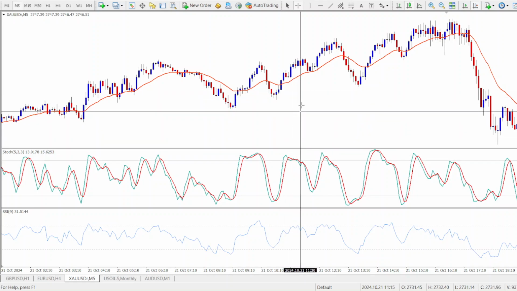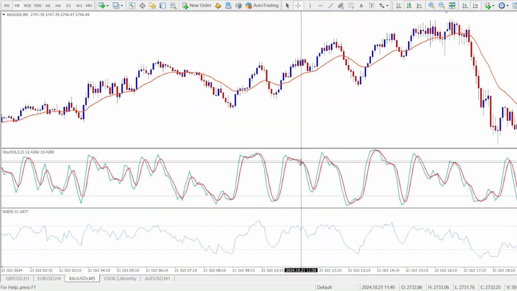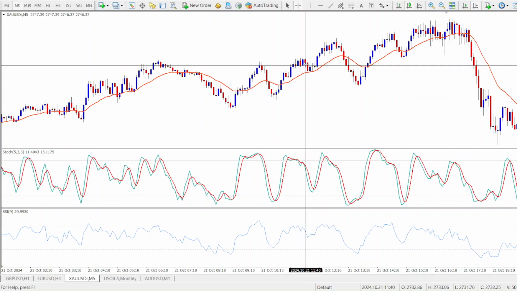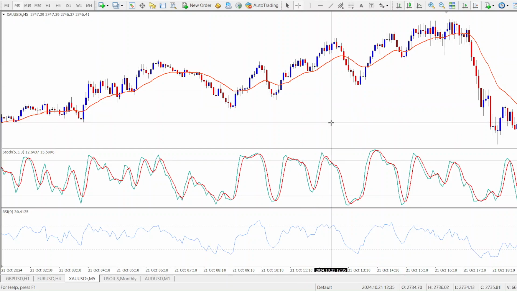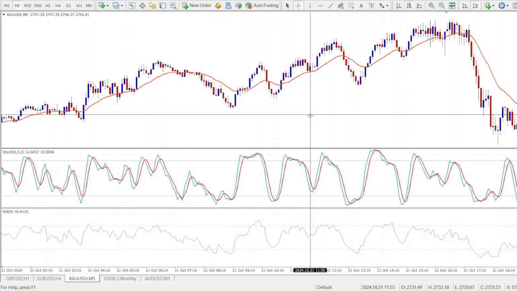And then for the take profit, you can consider using the sell signal, which is when you have a bearish crossover around the overbought zone. You can use that to exit your buy. Okay, and then in terms of confirmations, you can use the moving averages for additional confirmation.